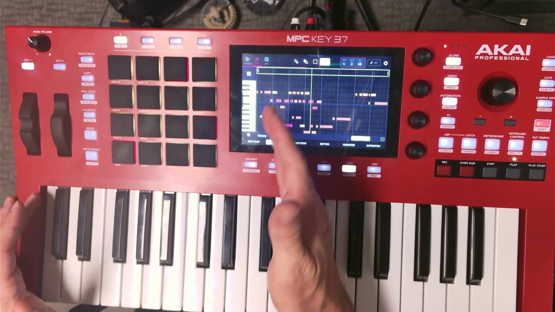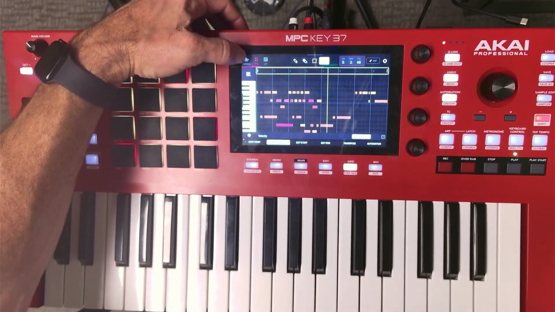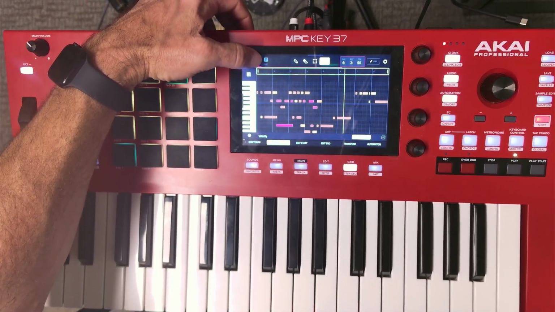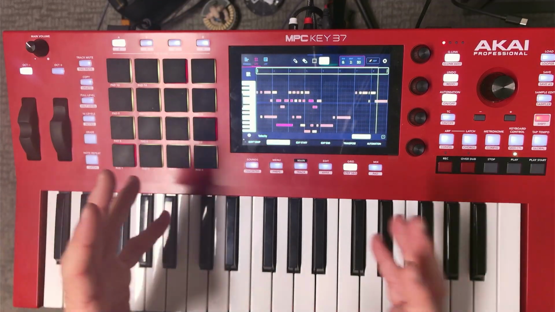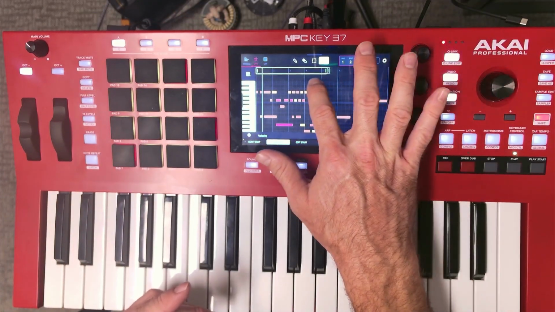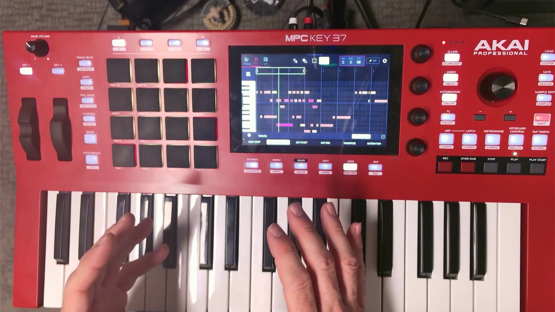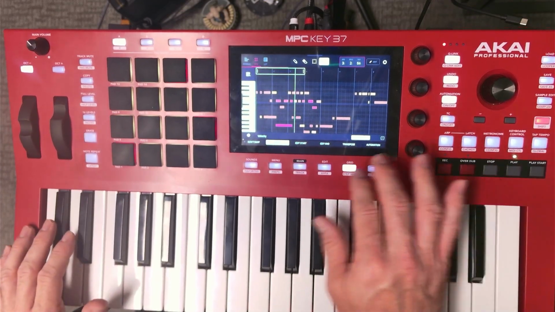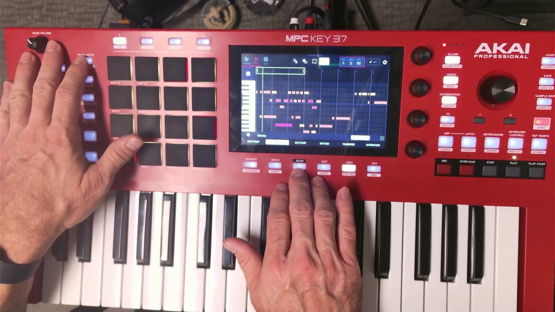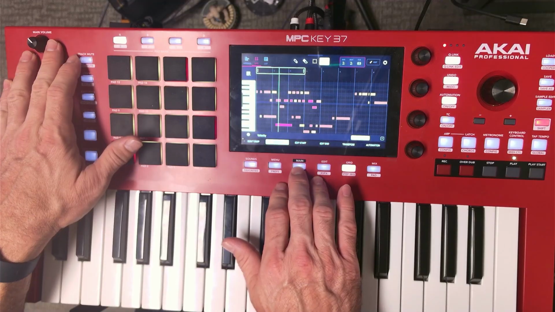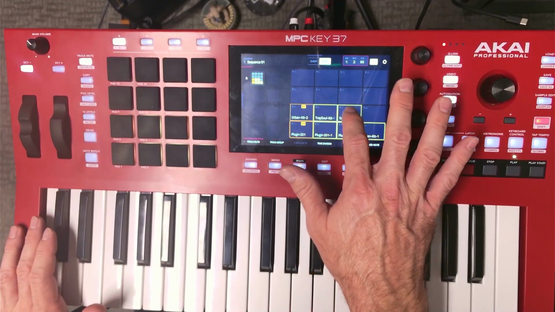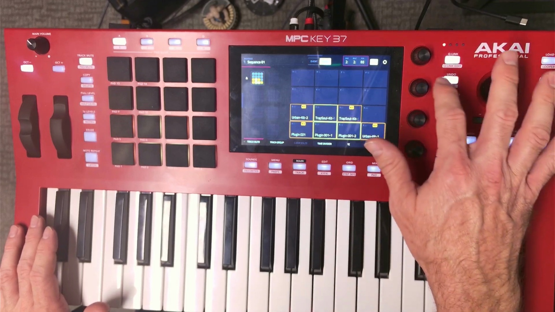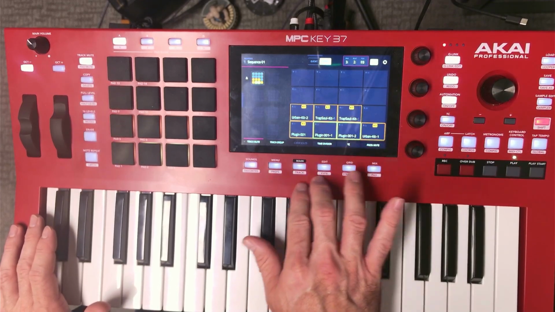The arranger, like this grid right here, and this is the grid for this instrument. And then once you get into that, you can make full songs, and you use this to mute different sections and whatnot. And I'm gonna get more into that. So here we go. I'm gonna isolate some of these. But before we do that, I'll show you I can slow it down.